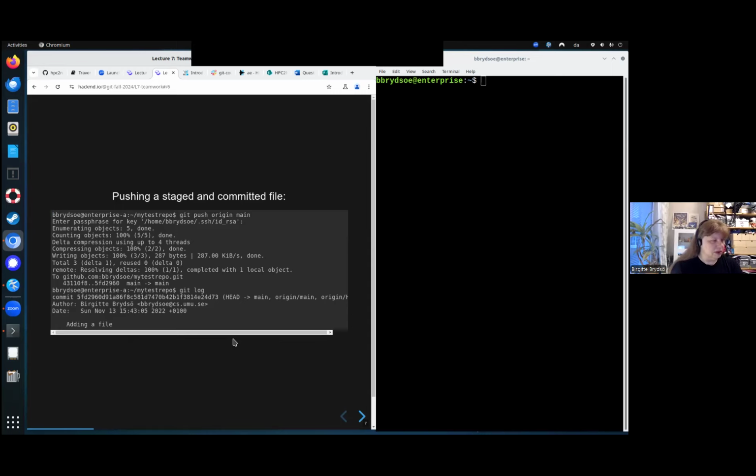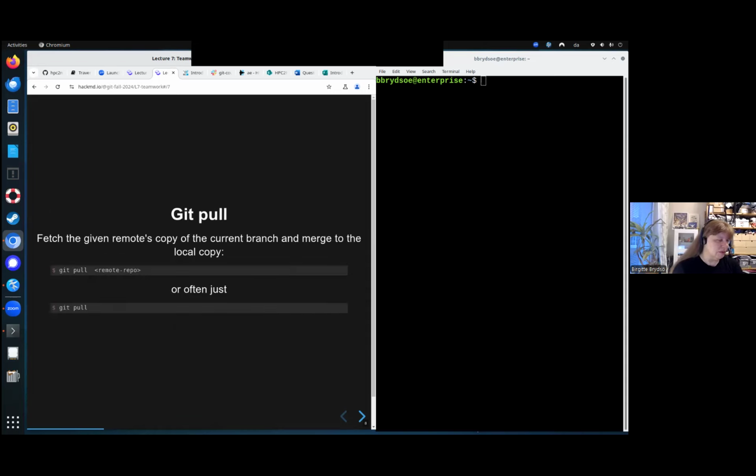And this just shows how it looks when you do a git push. You can try and say git push origin instead of just git push, and you will mention the name of this remote repo and the branch you're pushing to in that case. But in most cases, git push will totally suffice.